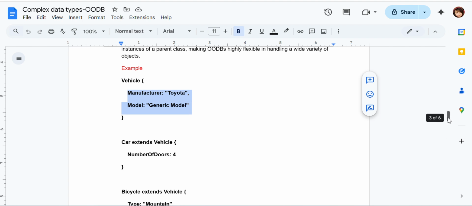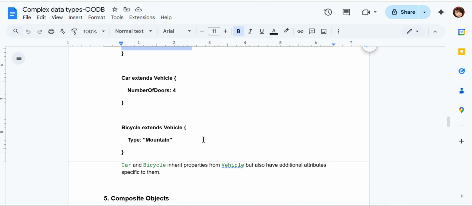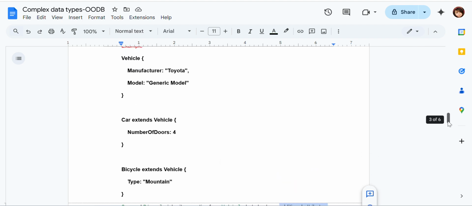Again we will take up the bicycle, which will have some properties from the base, with particular features added. Again this is also a derived class, and this is a base class. So we can have multiple derived classes from one parent or base class, and inherit some properties from it. Car and bicycle inherit properties from the vehicle, but also have some additional features. When deriving, we can take some features from the base class and add additional or unique features to the derived class.